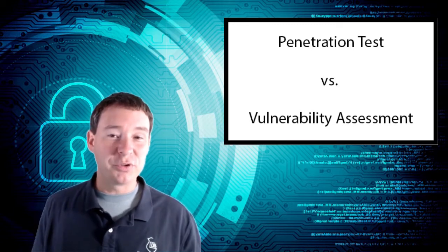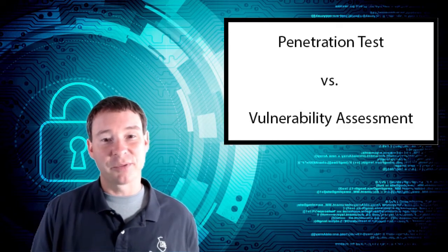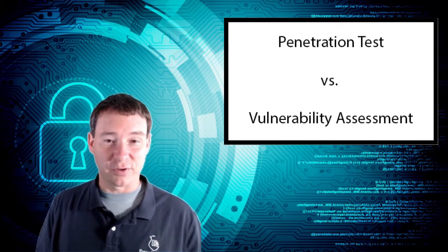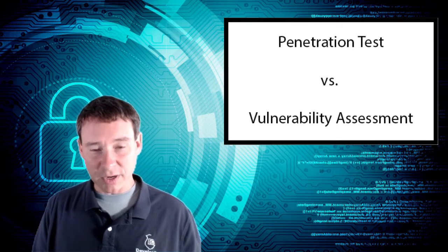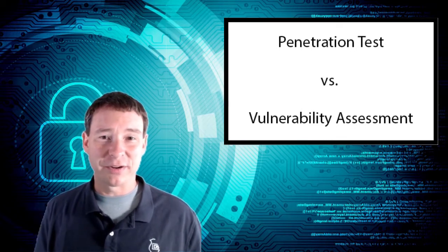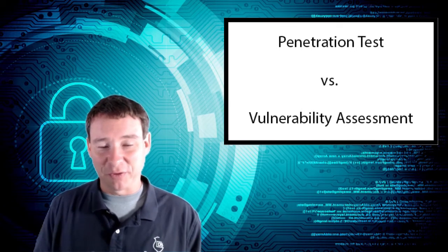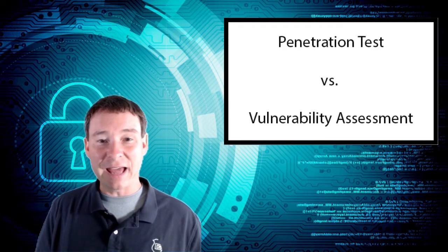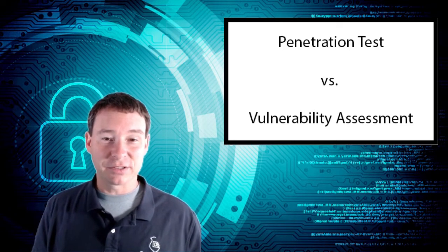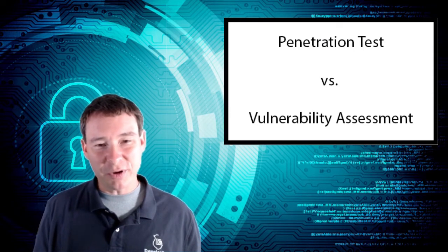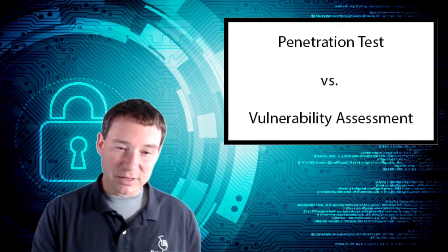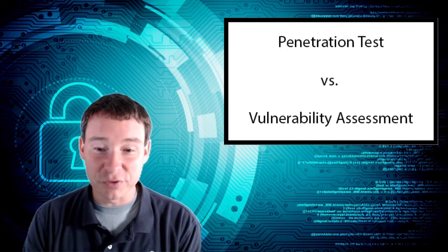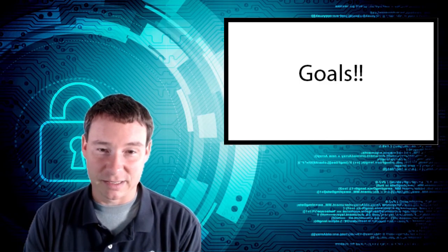Vulnerability assessment, we don't do that. With a vulnerability assessment, we typically come through, we identify a flaw. We may validate to determine if it's a false positive or false negative. But that's about as far as we go. We don't actually go through the exploitation of pilfering through data and attacking the actual machine or doing anything like that. We've identified we've got a weakness. We kind of stop right there. So that's one of the big differences that we consider when we talk about penetration test versus a vulnerability assessment.